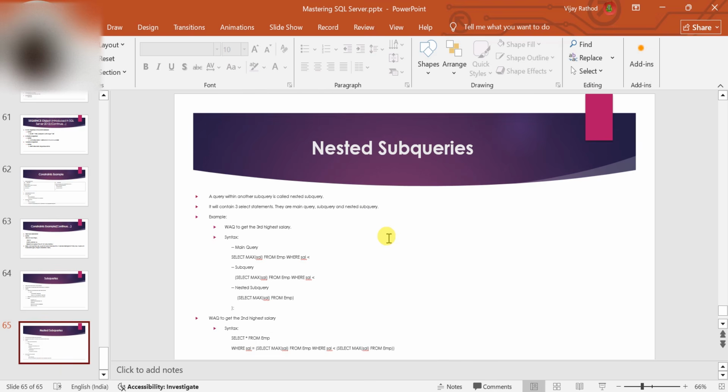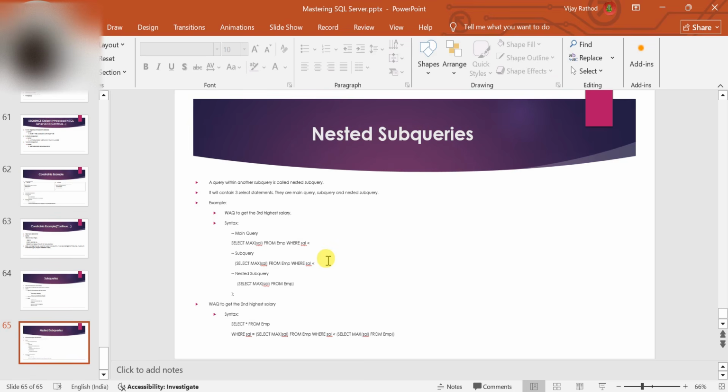Now the nested subquery. A nested subquery is a query within another subquery. A nested subquery contains three select statements: the main query, the subquery, and the nested query. Let's see a real-time example of this. Write a query to get the third highest salary.